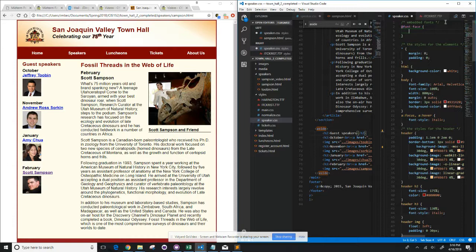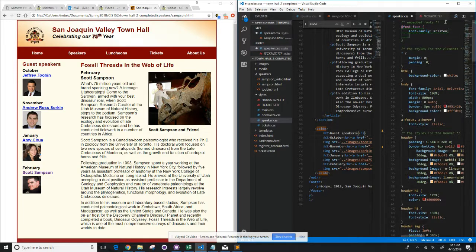Now, there will be a few cases maybe that a browser won't accept this @FontFace, but most of the time it will. And if it doesn't, it's okay. We can use a font family with fallbacks. That's one of the benefits of doing that. And if we need to fall back, we'll use whatever's left. So for this font, I'm going to give it a font family here, and I'm going to call it Kristen. I think that's what I saved it as, yeah, Kristen. I'm just calling it Kristen because that's what it would be called, the Kristen ITC font, if I were looking it up in Word, for example.